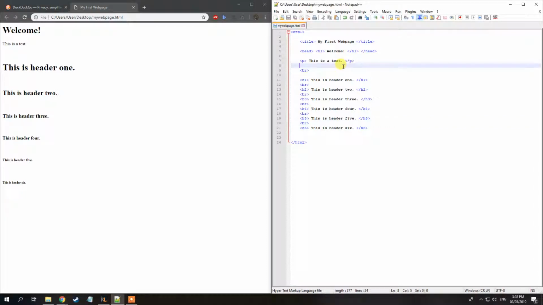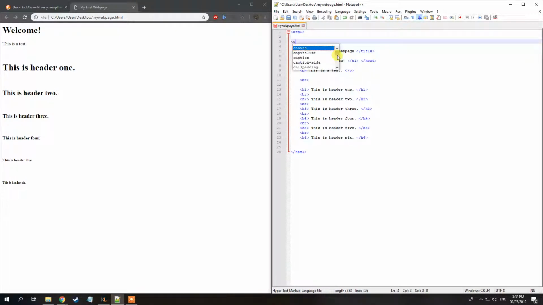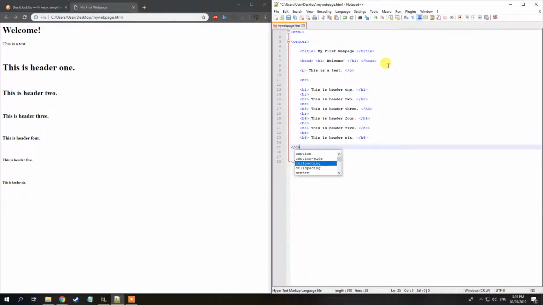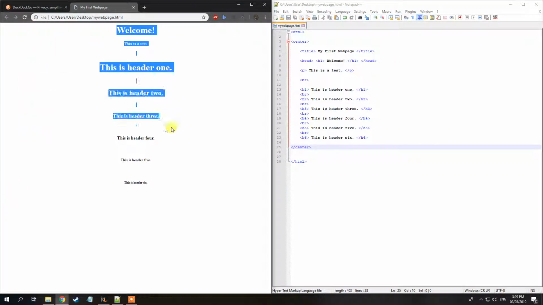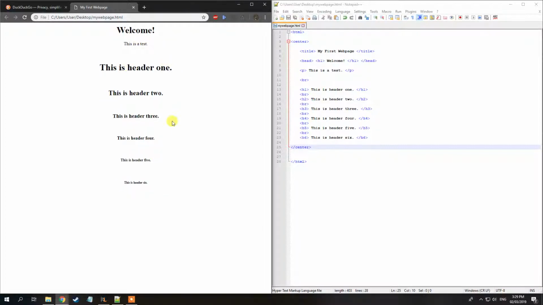There's lots you can do in HTML. Also, another handy thing is if you want to center objects in the web page, we can do that. So if I refresh this, everything is centered, which is pretty cool. That is the very basics. This is touching the tip of the iceberg of what HTML5 can actually do. But this way you can create basic web pages with basic information, etc.